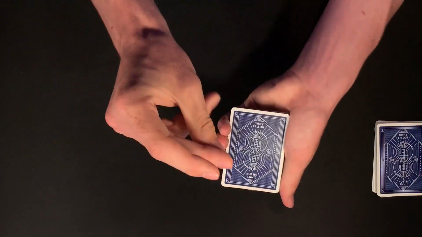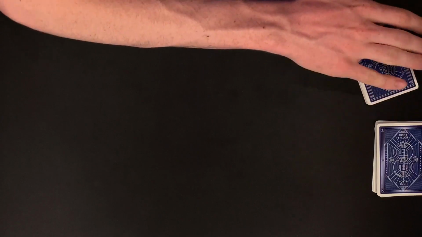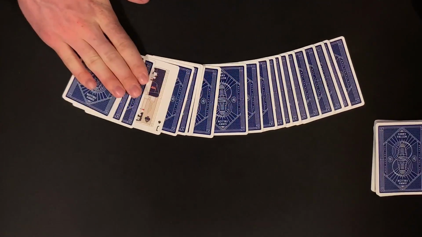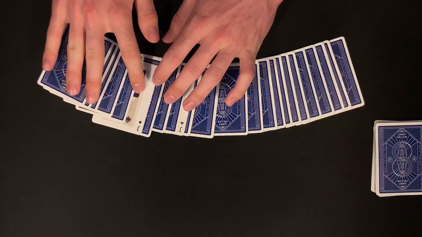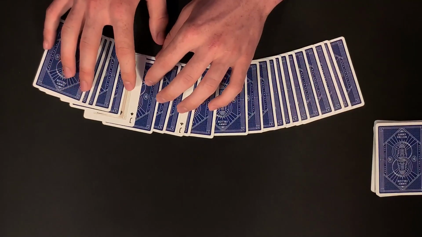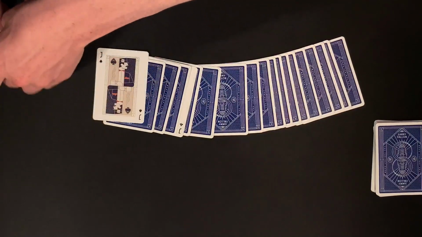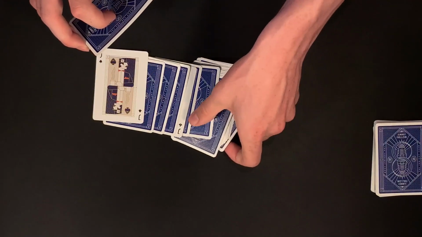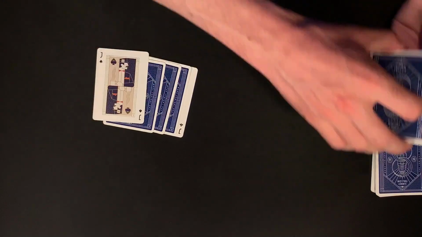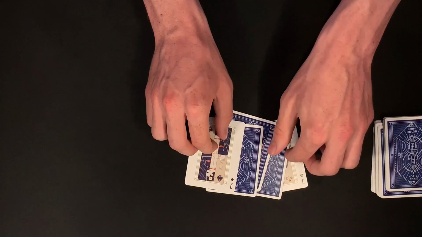I'm going to go ahead and snap my fingers, wave my hand over this packet. I'm going to spread out these cards face down, as you guys can see. Now, the two blackjacks, they come closer together, and now there are three cards that were caught in between our two blackjacks. So we're going to take a look at the cards that are somehow right here, in between the Jack of Spades and the Jack of Clubs.